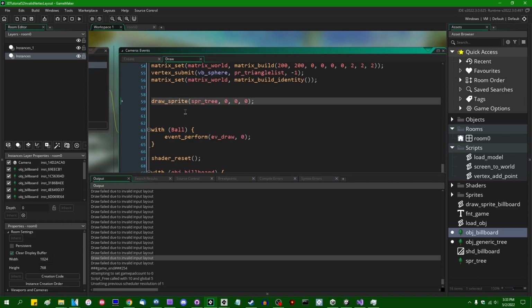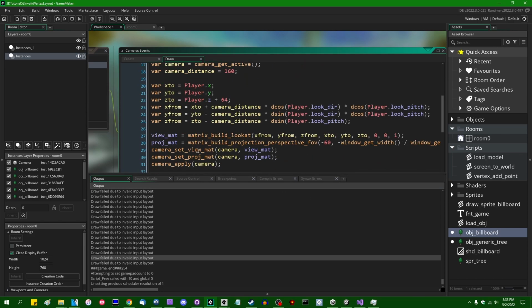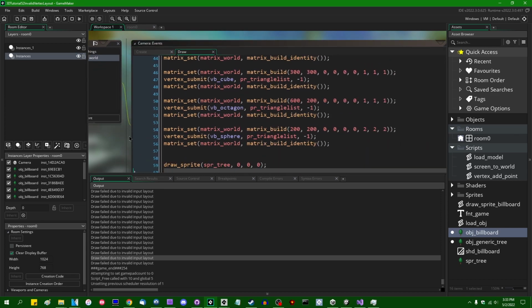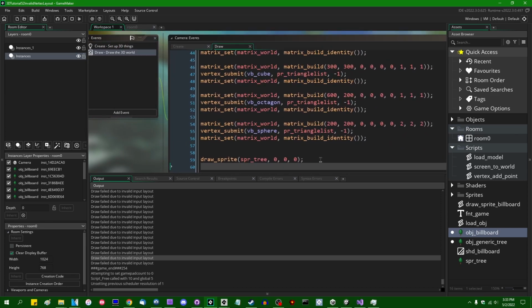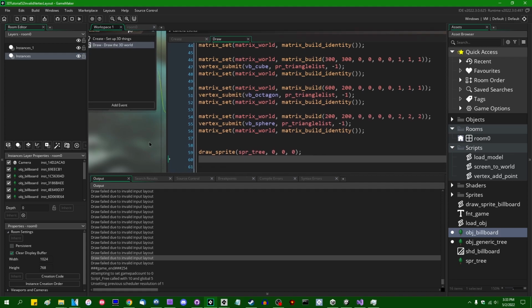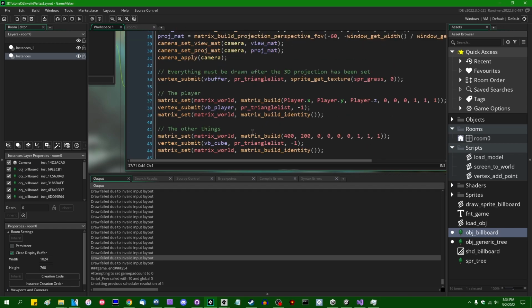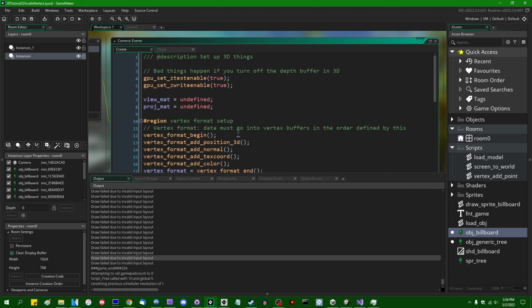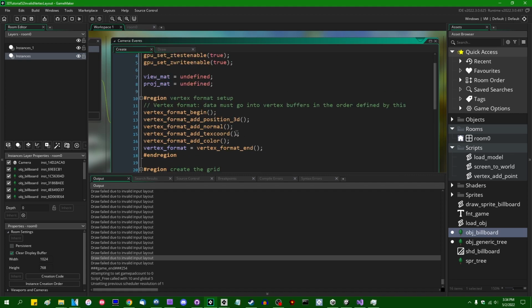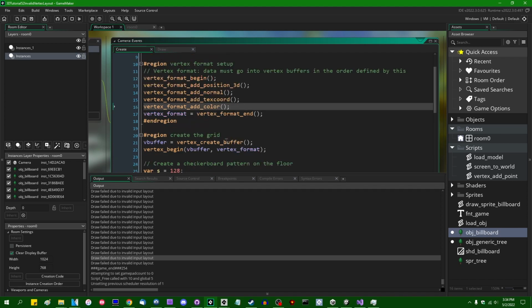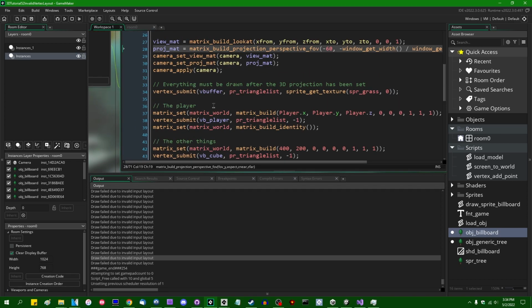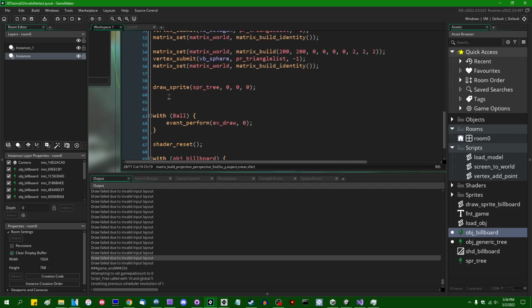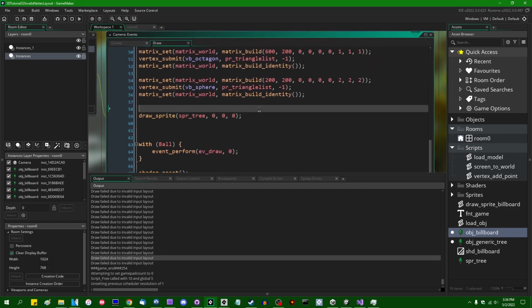All this means is that there's a mismatch between the shader that you're using and the vertex format that you're using. The shader that you're using is looking for a vertex format attribute that isn't there. A lot of the time when you're drawing stuff in 3D, it's going to be vertex buffers, and unless you're doing something really weird, it's going to be the same vertex buffer format. It's probably going to look something like 3D position, 3D normal, 2D texture coordinate, and a color value. But if you try to mix and match vertex buffers and sprites, or vertex buffers of different types of content, you might find this error popping up instead of something actually being drawn.